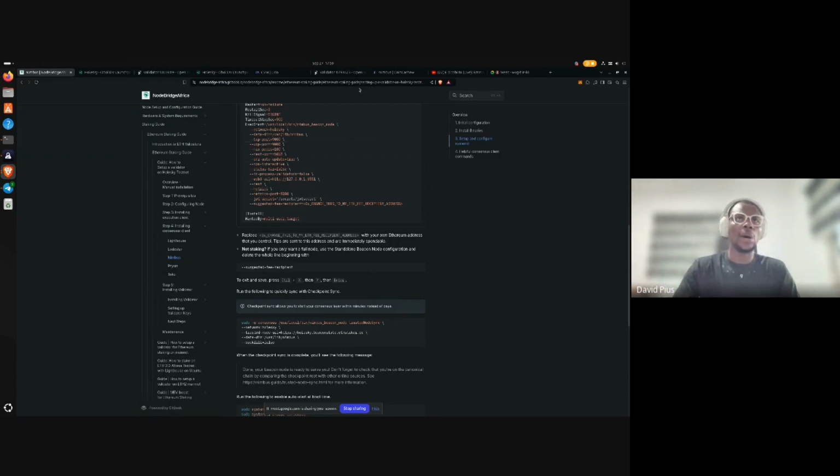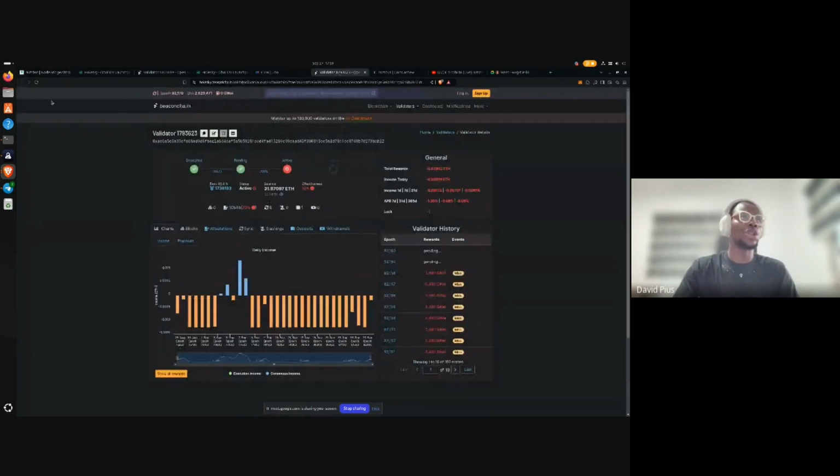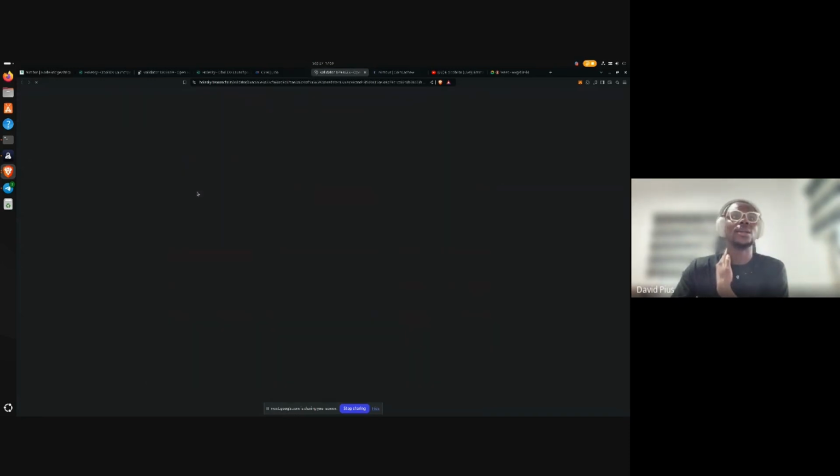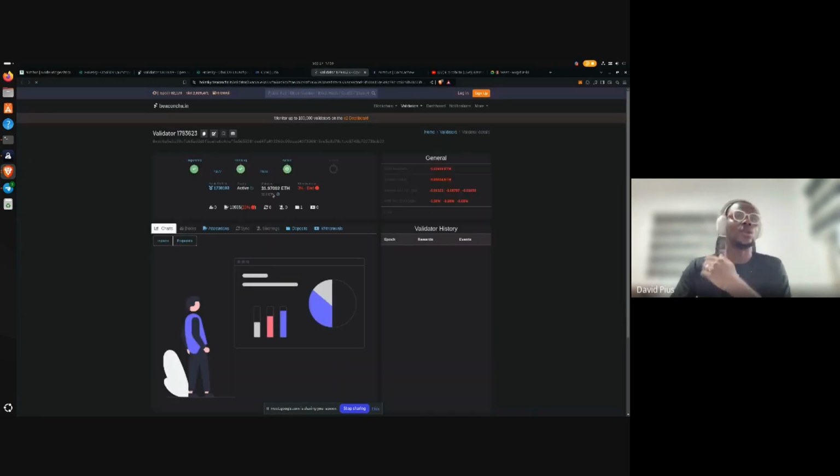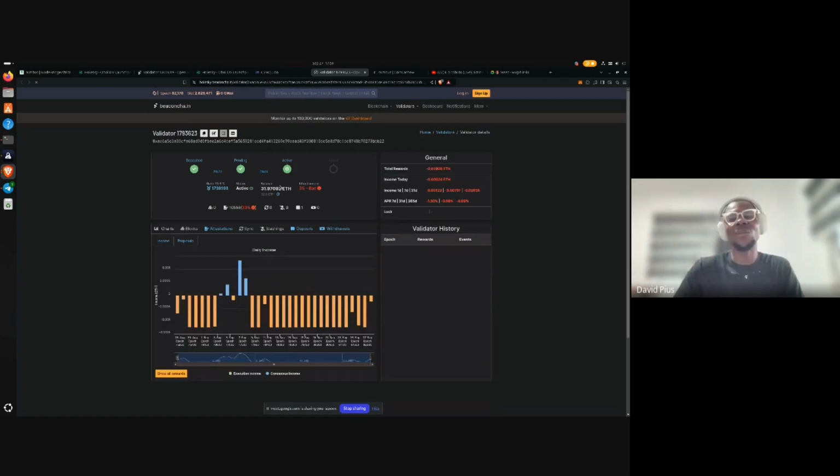So what does it look like where you have all of these nodes set up? You have the beacon chain. Let me confirm, I'm supposed to be active. Okay, awesome. I've actually been off for a while, but if you notice, I have this attestation right here, and it is green. What this means is that I'm being rewarded for attesting to some blocks, or validating transactions. So this is up right now.